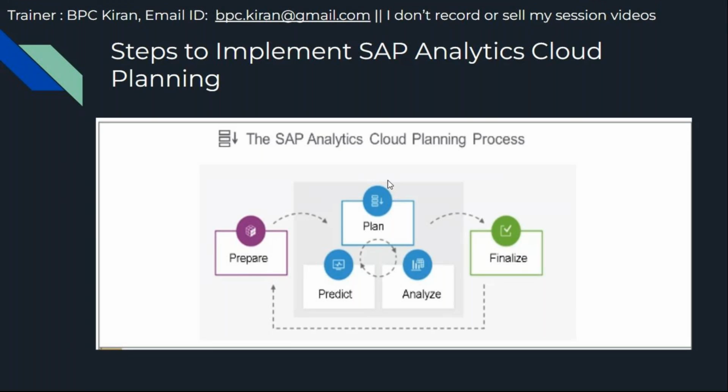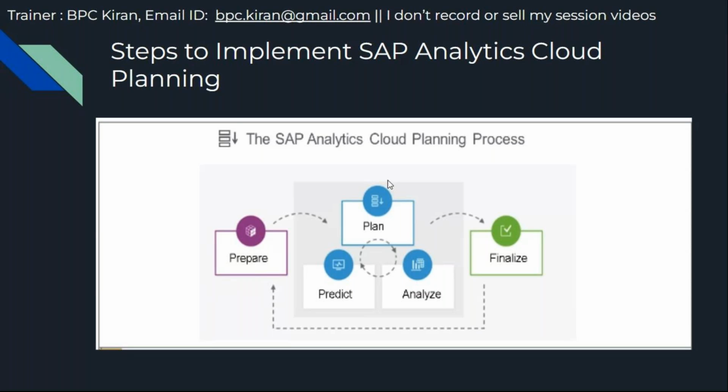We used to conduct some workshops. Based on the workshops, we used to collect the data. Based on that, we used to prepare the to-be blueprint. So how you are going to give the solution in the system, you create the blueprint. Then realization, you configure the system, whether that may be BPC or whatever. Then final preparation, then go live. So these were the phases earlier.